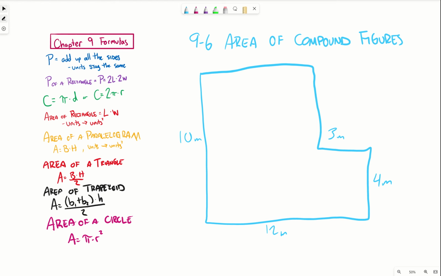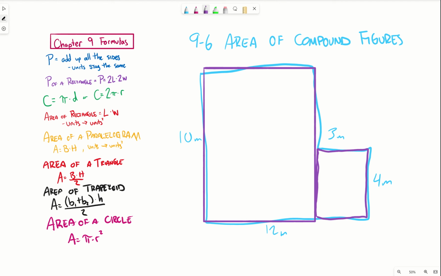this shape. Well, looking at this, we can't, right off the bat, just say, what is this area? What we need to do when we see a shape like this is break this up into shapes that we know. So I'm going to pretend like I can draw a line right here. If I draw a line right here, this gives me two shapes. This gives me one shape that's there, and it gives me one shape that's right there.